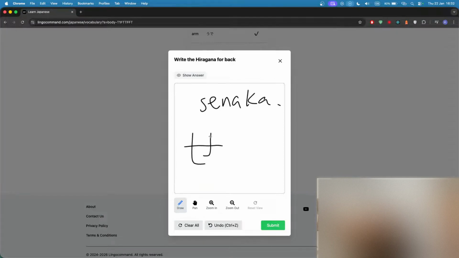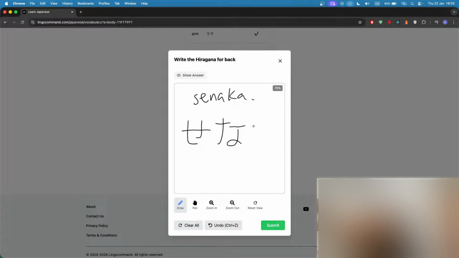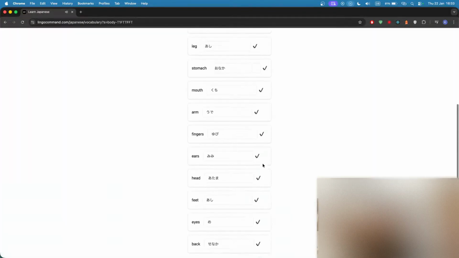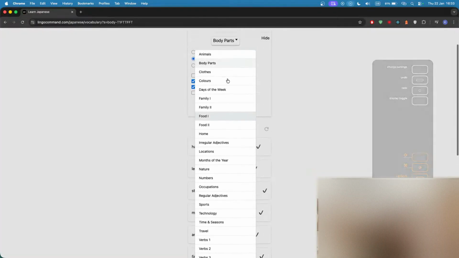hiragana. That's the first, that's the second, and that's the third stroke. And then this is na. Let's try and write these hiragana in the same size so it's a bit neater. 1, 2, 3, 4. I'm running out of space, but that's okay because we can zoom out. And then ka is, that's very convenient, this zoom out feature. This is ka. We can draw that a bit more neatly. There we go. Su, na, ka, that's a match. Fantastic. And so that's animals and body parts done.